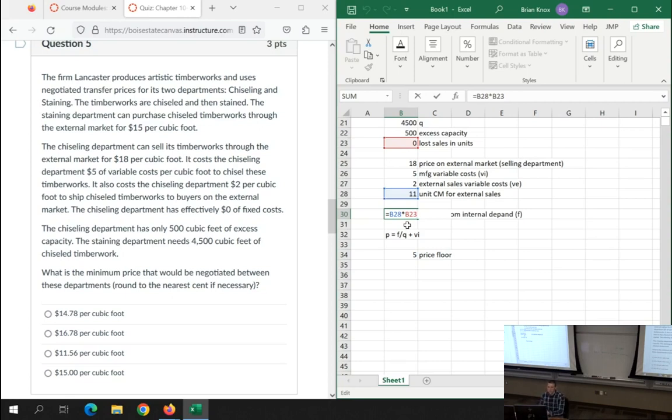So some of the problems will have plenty of excess capacity. And when that's the case, you can say, yeah, I got a golden ticket. That's great. Now I can go to variable costs. In that narrow case where there are no fixed costs and no limited capacity, you just look at that internal variable cost, and that's the floor. Or variable manufacturing costs, as it's sometimes called in the problem.